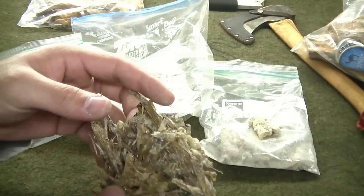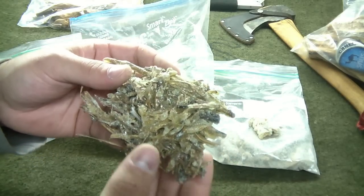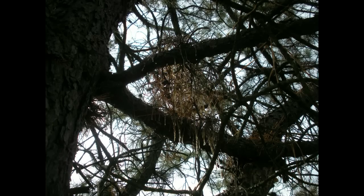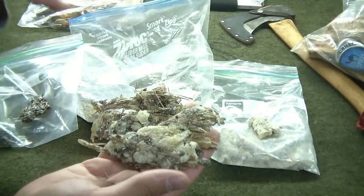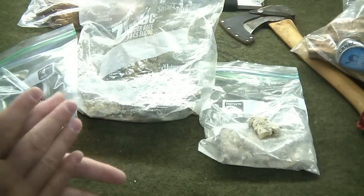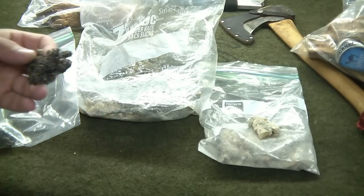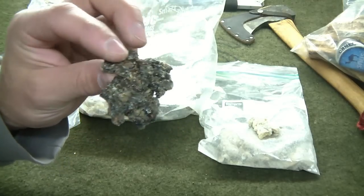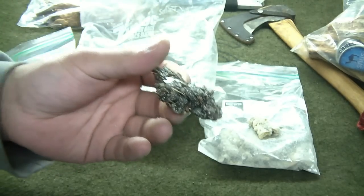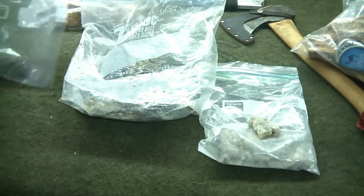Then there are pieces like this, which at the time I collected them were still very wet, and it actually still is a little bit wet, but I've let it dry for a couple weeks. It's turned out to be a lot better of a piece. This is still good for making glue and torches and things like that, but you've got to let it dry, and then once it does, you've got to clean off some of the debris and dirt that's in there. And then finally, this is probably the worst type. This has a lot of dirt and debris that's also collected inside. You'd have to boil this off. I may do that in another video just to show you.